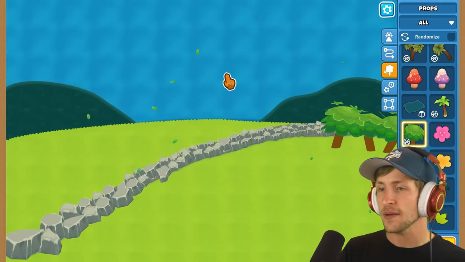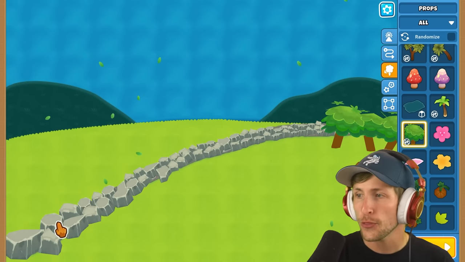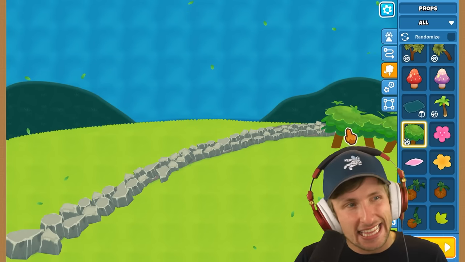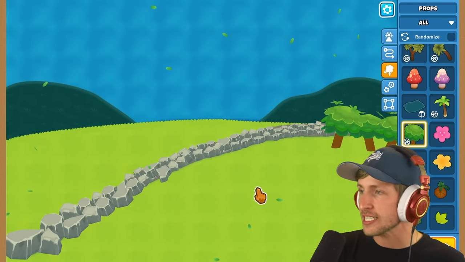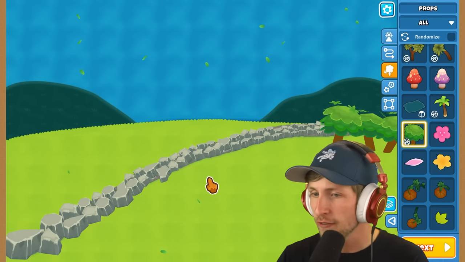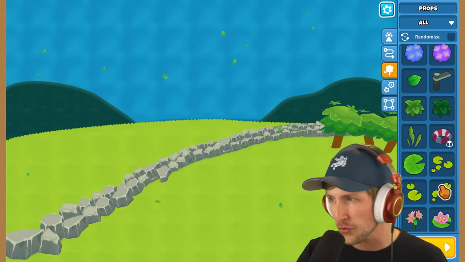That took a little bit of time, but now we've created our 3D path of rocks that, as you can see, comes up and goes, and then I hid the ending over there with some trees here. And so now it looks okay, but there's still not enough stuff to make it feel really 3D, right?